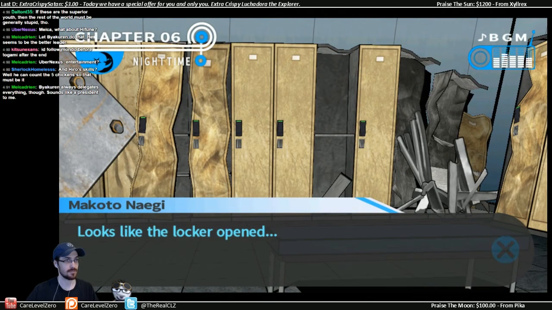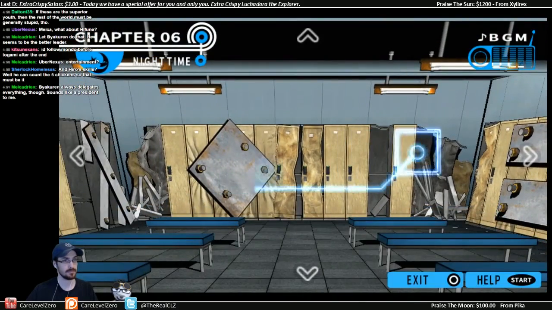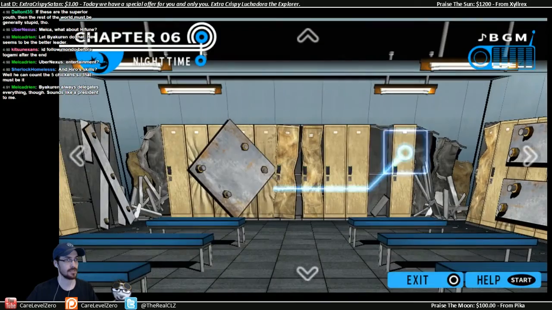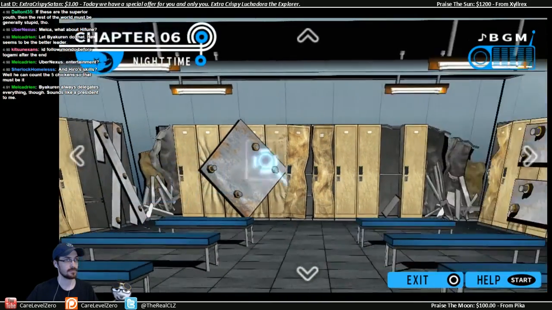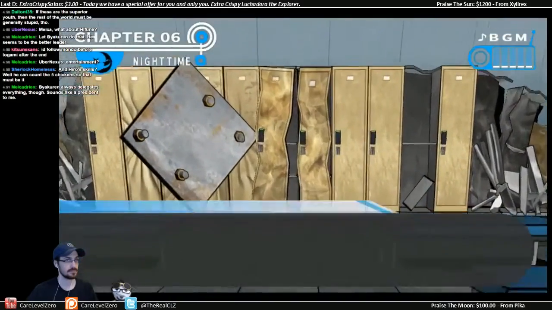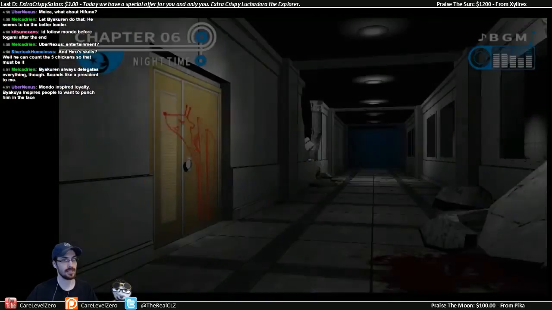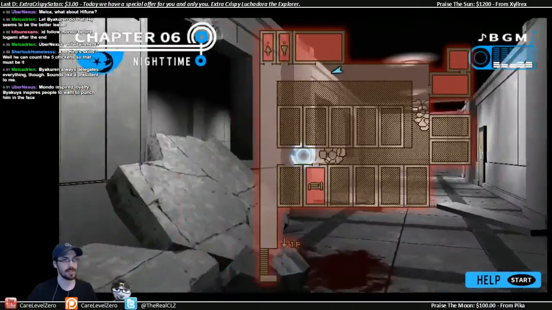Alright, so what do we got in this one? Nope, don't see anything that could be a clue. And nothing here either. I'm gonna assume that one won't open. Yeah, none of those are gonna open. Well, guess that's all we're getting out of here. At least this gives more credence to my theory that we'd actually been here for a while.